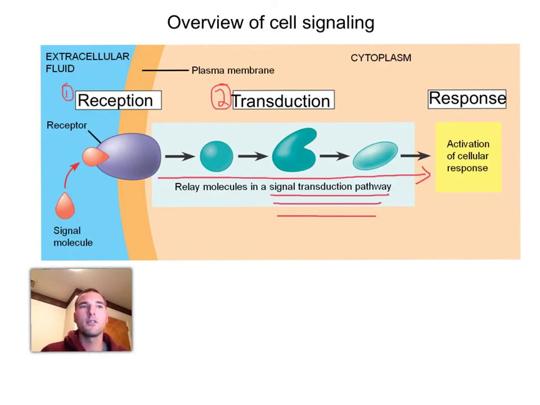And then finally, you get the response. After we've received the signal, we carry that signal through the cell to where action needs to happen. Then the actual action that happens is the response. The sections coming up are a section for reception, a section for transduction, and a section for response. They get pretty heavy on lingo and vocabulary, but the concepts are very simple. If you can just keep this in mind: reception, receive the signal; transduction, pass it along; and then response, actually do something with the signal that came.